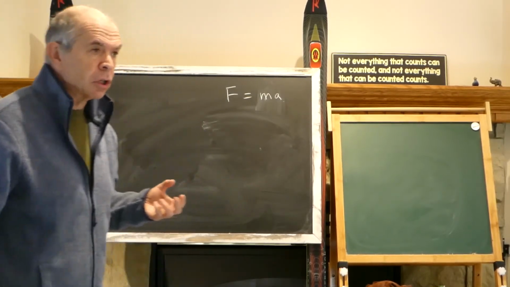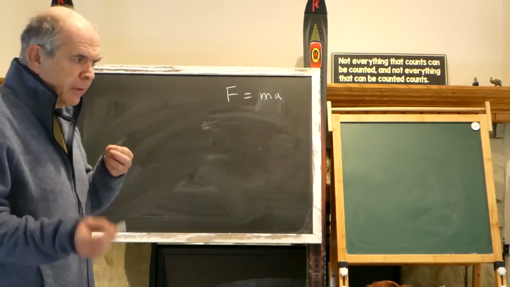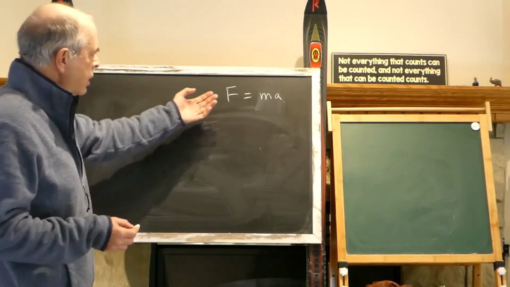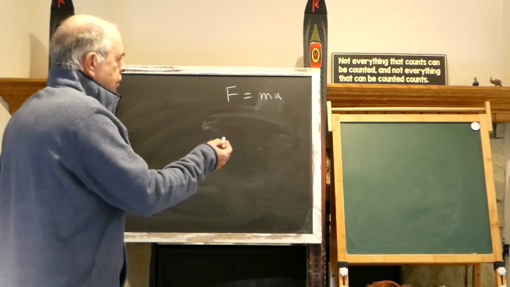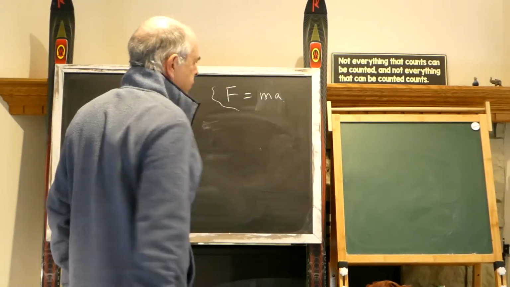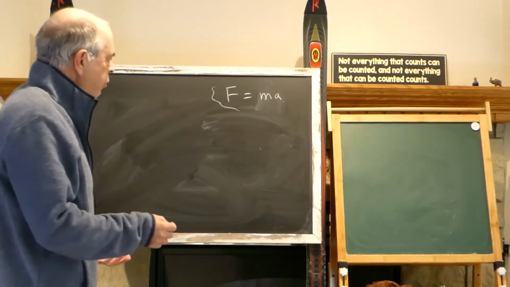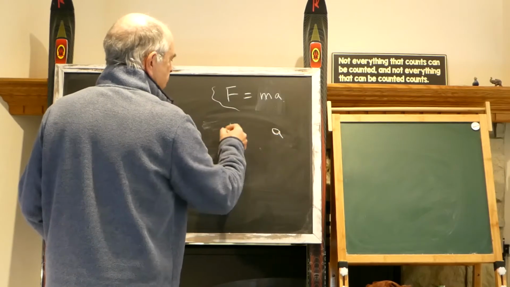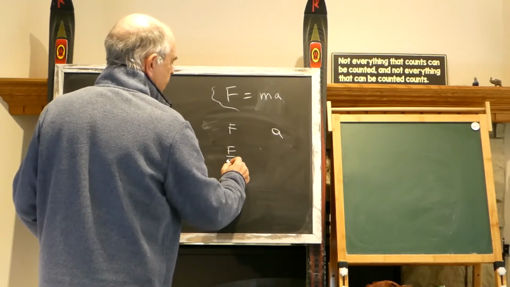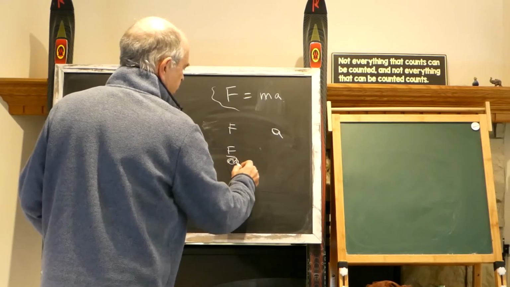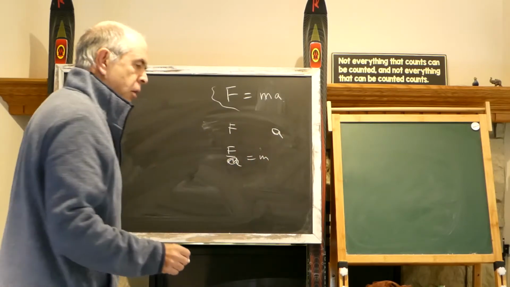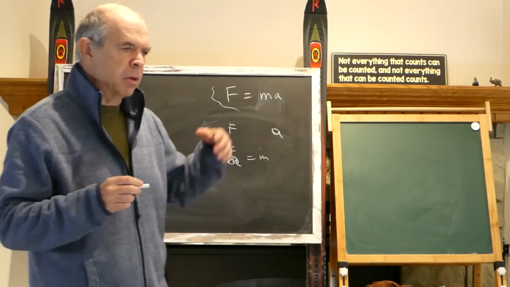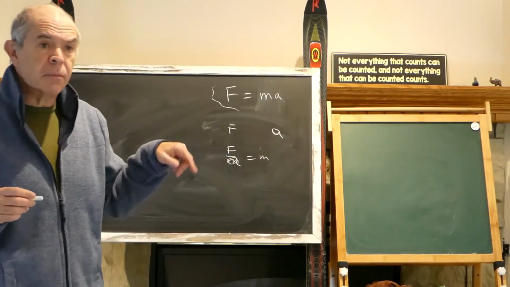But then comes the question of how you measure mass. Because in physics, everything is about measurement at the end of the day. So how do you measure mass if that's all you have? Well, the way would be to measure force, measure acceleration, divide one over another, F over a, and you receive mass. And you do this in different situations with different forces, measuring different acceleration for the same body.